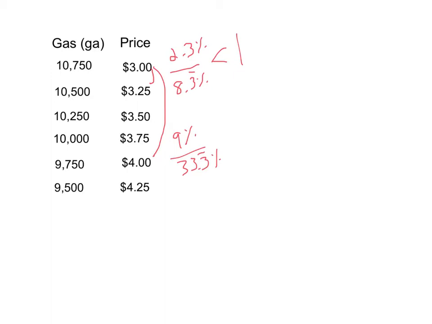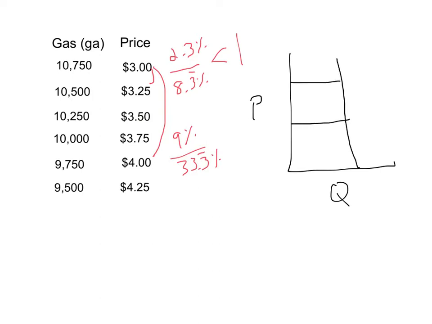What all this means is that if I draw out my demand curve and put price on the y-axis and quantity on the x-axis like a good econ, my line will not look like the demand curves I've been drawing in the past, with a nice 45-degree angle hitting the axes. Instead, it's going to look more like that. It's going to be sort of horizontal, right? A big change in price will cause only small changes in quantity.